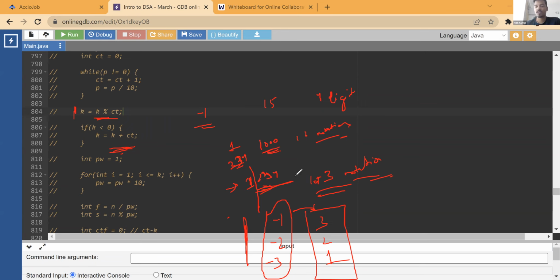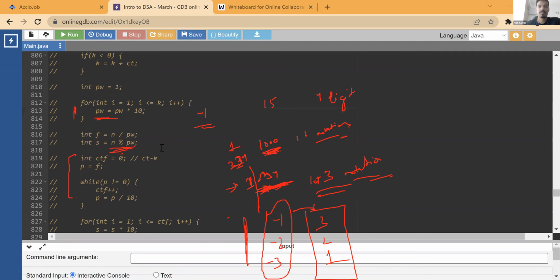So in order to do this, the first thing I found out was this 1000, right? What is this 1000? How will I get this? This is equal to the number of digits that we have in this part, which is k, the number of rotations that we need to do. So we found this 1000 by multiplying 10 into 10 into 10, which gives us 1000 since we multiplied it 3 times. That is k times.